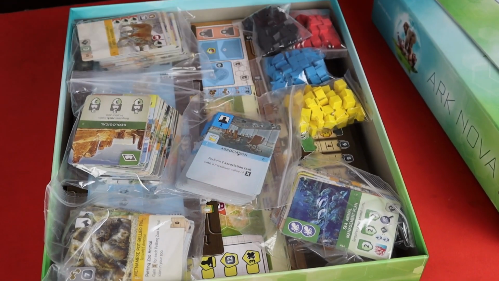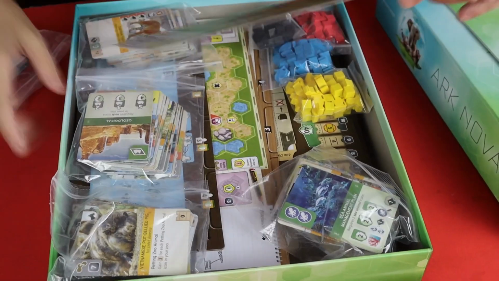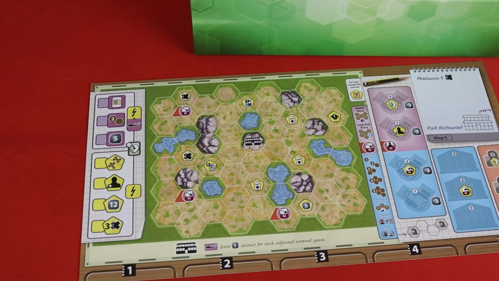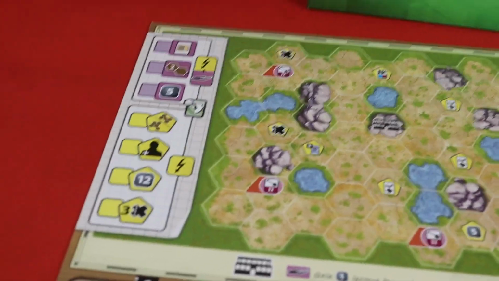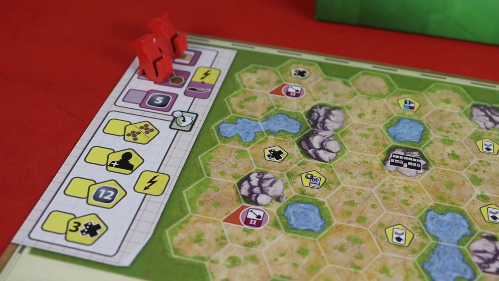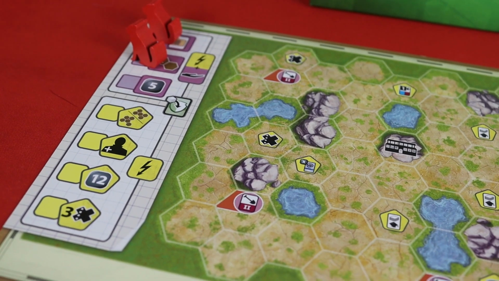So, I know we put the new cards separate. So, when I was talking about the little animal tokens, this is where they go, on these spaces on your board. So, rather than having cubes, you're just going to pop these on here. So, they're totally not necessary, but rather lovely, is what I'm going to say.